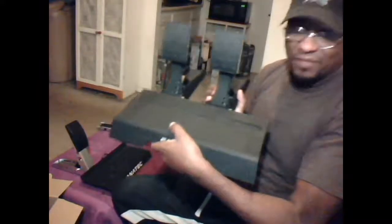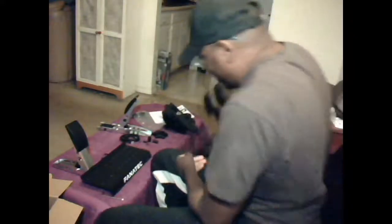I already know how I want the spacing, Gaming Legends, because I like the spacing that I did with these pedals, so I'm pretty much going to make it the same as that. So I already know where I want to put them.